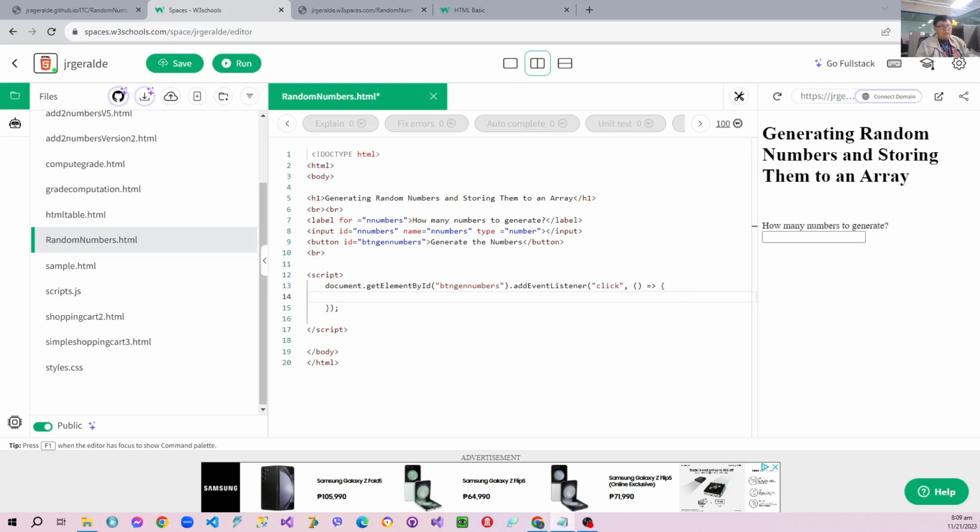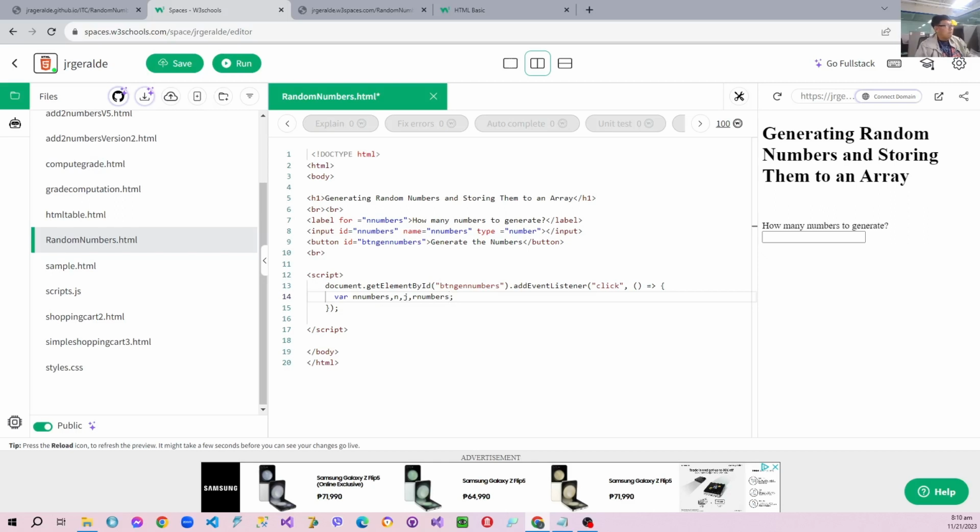Okay. Now we will use variables. nNumbers is the value of the input nNumbers, and then we are going to use n as the number to be generated, and j we are going to use for loops, and then rNumbers is our text generator that will display the random numbers that are generated in a paragraph.